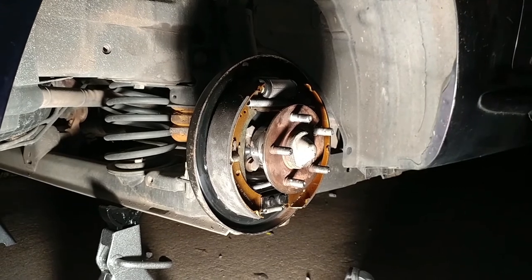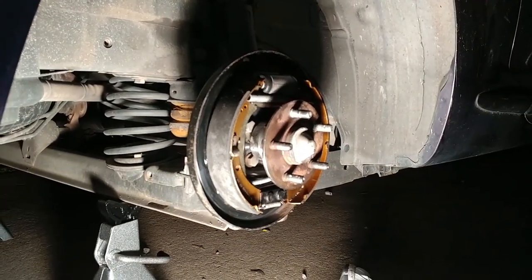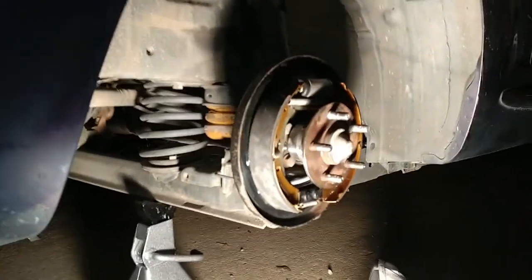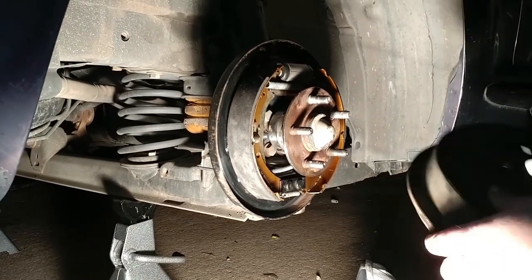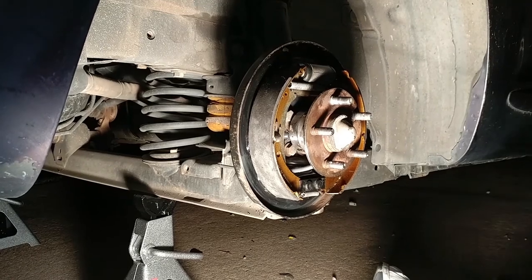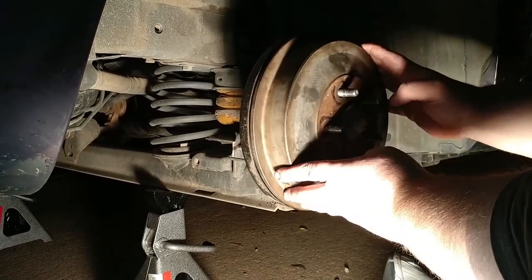All right, first thing you want to do, you got it done, ready to put it back on. You want to make sure everything's uniform, as close to center as possible. You don't want to have one brake pad up like this or the other one like this. You want to make sure that they're centered as much as possible. Then you're going to test fit everything, because your adjuster, you should have adjusted down at a lower point. Maybe not the lowest point, but a lower point. And then you're just going to put it on there and test fit it, okay? Just make sure everything slides on there and rotates freely.